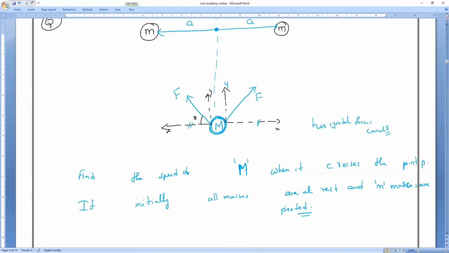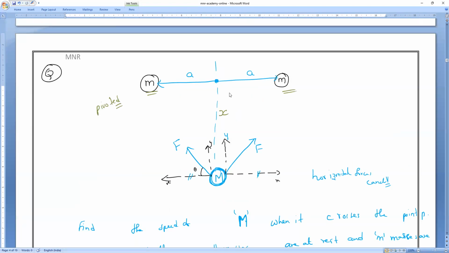I forgot to mention here, this capital M body is x meters away from the two bodies. These small masses are both pivoted. Pivoted means their initial potential energy and final potential energy remain constant? Yes, please, I'm asking the question. If the body is moving upwards, you can see both the bodies are constant. Being pivoted, there is no distance changing for them. So does their potential energy remain constant or not? That is my question, everybody.